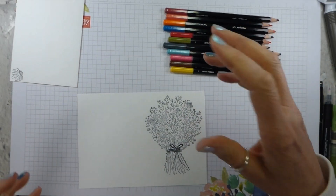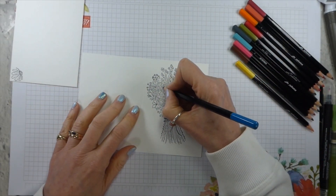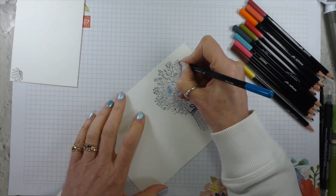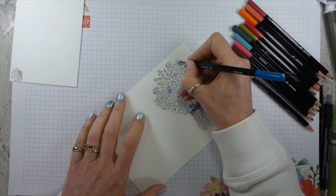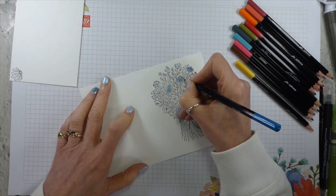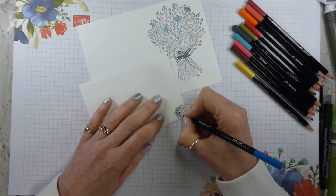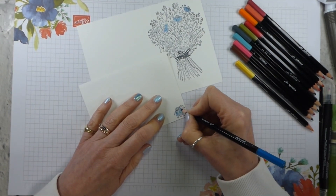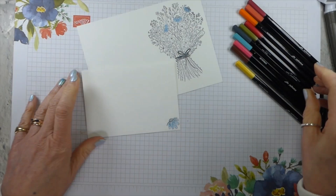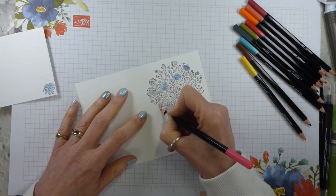This is the first set of watercolor pencils. This is literally going to be a question of just almost scribbling - I'm going to be adding some color and I'm not going to be precise. I'm just getting some color down because we are going to use a blender pen which means we are going to be able to move the color around a bit, so precision at this point is not vital. I'm also using Pacific Point for the envelope and just getting some color down.